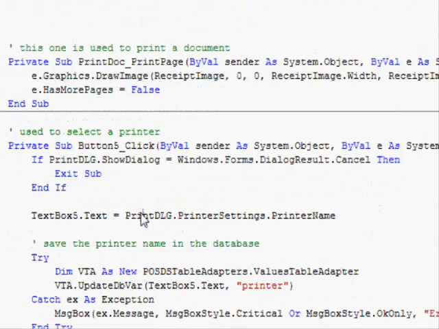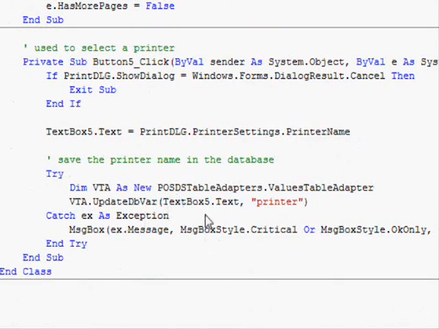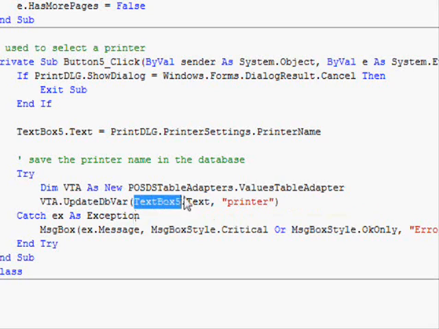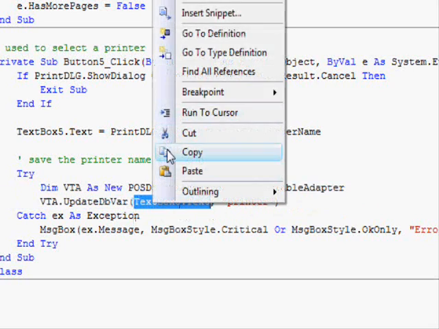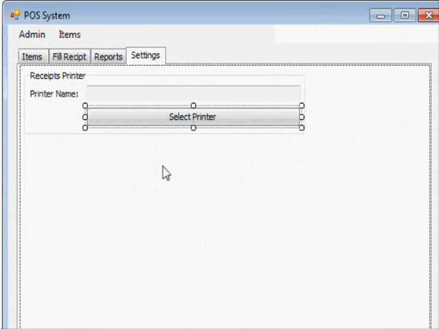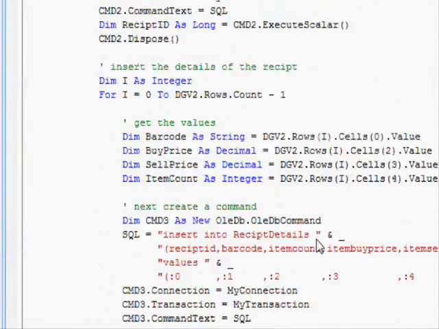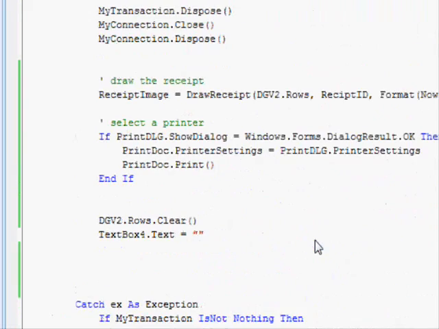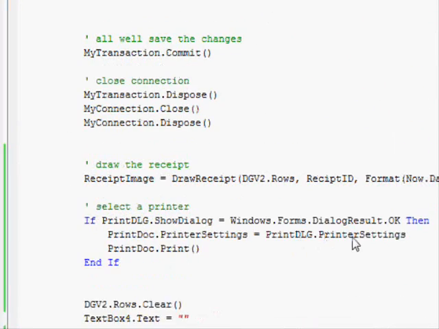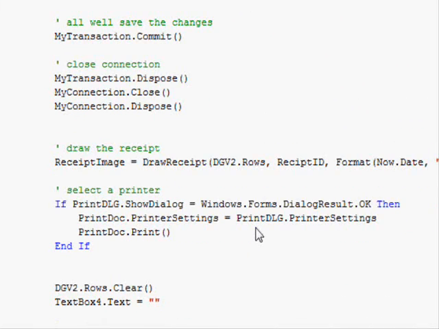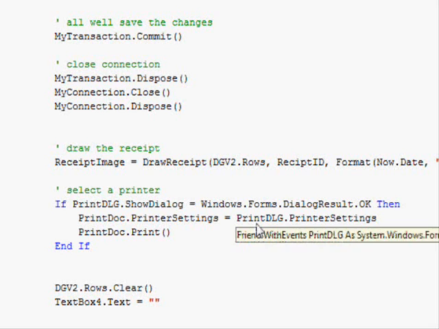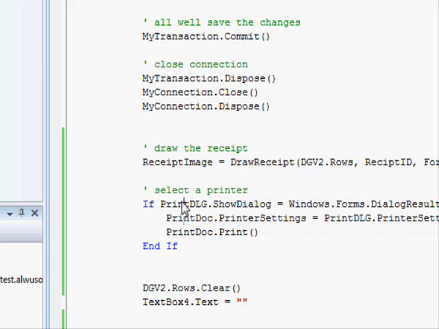Okay. Next thing to do is to check against this value. So the name of the printer is in text box 5, right? It's here. Copy. So let me see. Where's the save receipt? Where's this part? Okay. So here in this one, yeah.